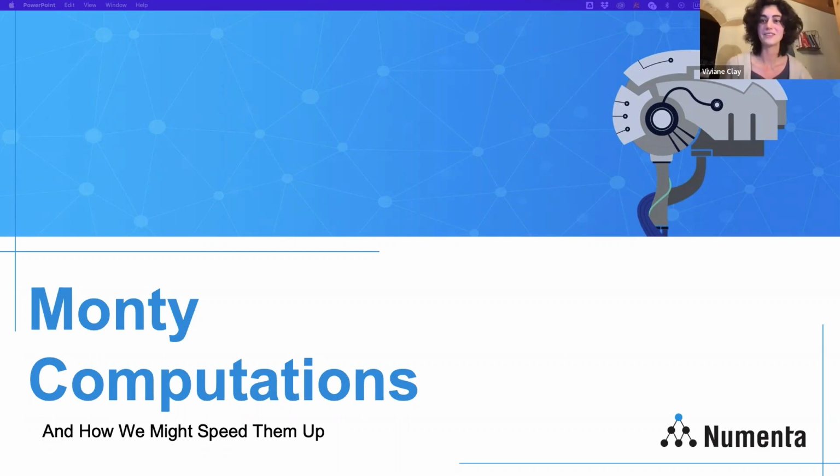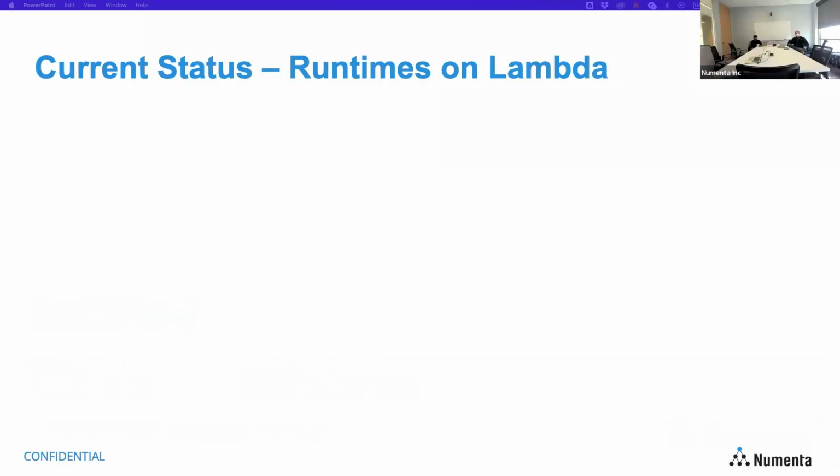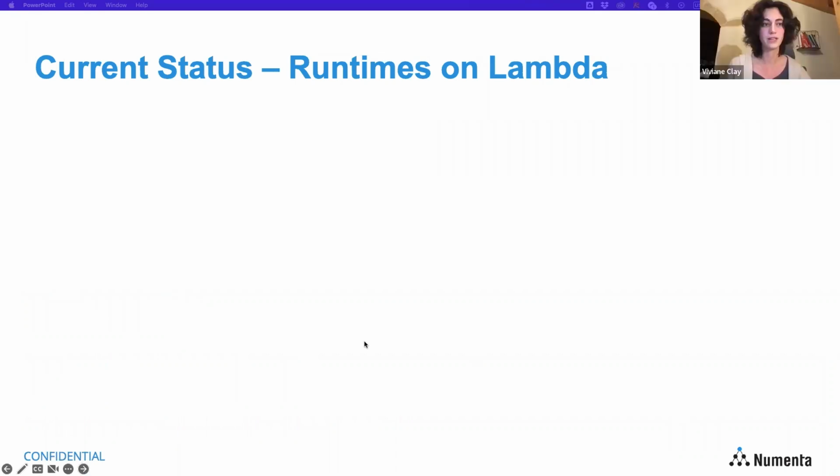All right. As I wrote, no one needs to have any prior knowledge about what is actually happening inside of Monty. But I'll just give a quick outline of where we're at right now and what's going on in relation to runtimes and the kind of operations we're running. So at the moment, if we have a learning module that knows about 10 objects, it takes about 0.1 to 4 seconds to perform a step. A step is basically getting one observation from the environment and then using that observation to update the internal state of the learning module. And in order to recognize an object, you usually need to perform many steps.